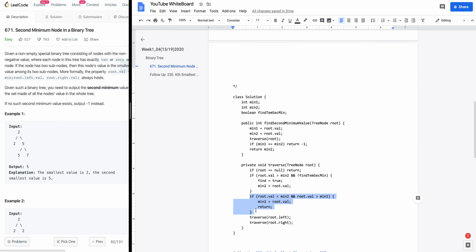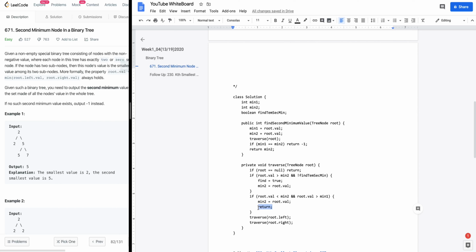And this part does what I explained before. If I find any value that is smaller than the current minimal value 2, the second minimal value, and bigger than my first minimal value, I just update it.